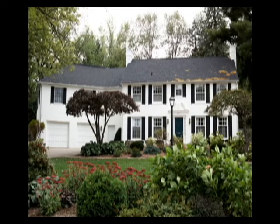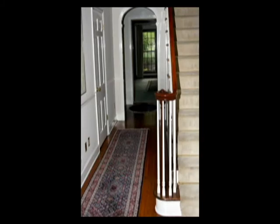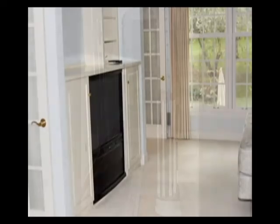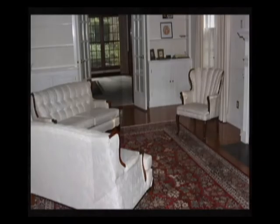It's an older home that was redone by the Broadbecks before the campus purchased it. It was done very well and it was a beautiful place. The Foundation purchased it 12 years ago as a home for the Chancellor because it was around the edge of campus and it actually added to the campus. Overall there were five bedrooms and then a big library on the second floor as well.